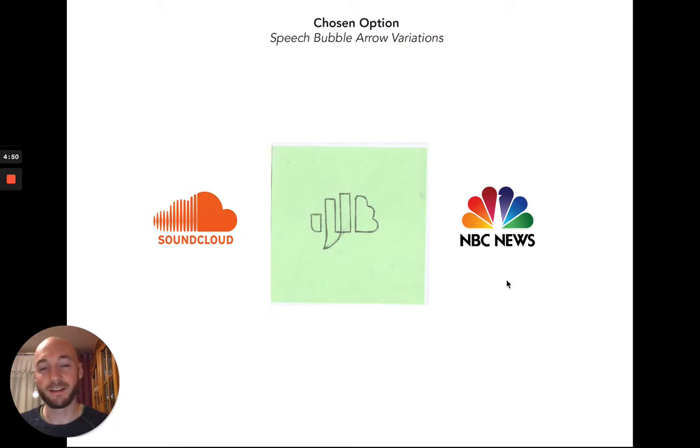But it's this logo in the middle that is unique compared to these two. Someone may bring these to mind, but they are, this being news, this being music, very different industries. So there's no issue with copyrights, because you're in a whole different industry, going for a different audience. There's just the connection that it looks a lot like these logos, especially the SoundCloud one. But I don't think it's too big of an issue.